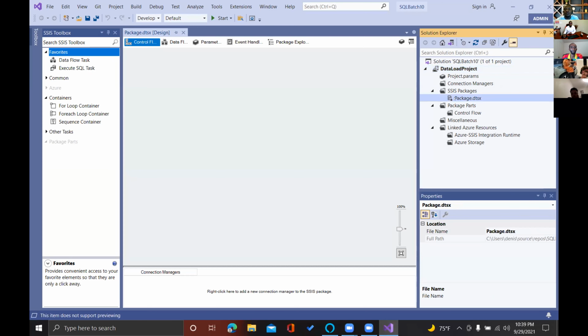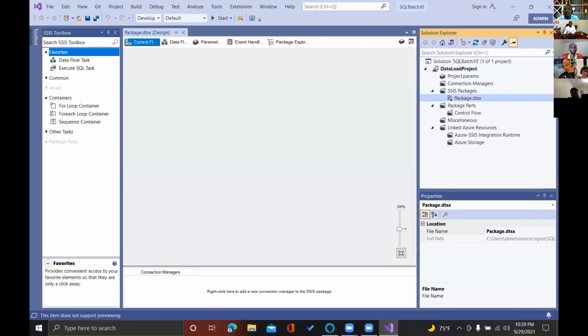That's all. I want to create a package called data read. It's just a package that will go to a SQL Server database and read data for me. That's all about the package I want. If you rename it, just click somewhere else and it will ask, are you sure you really want to rename it? Yes, I want to rename it. And you see the package has now been renamed.